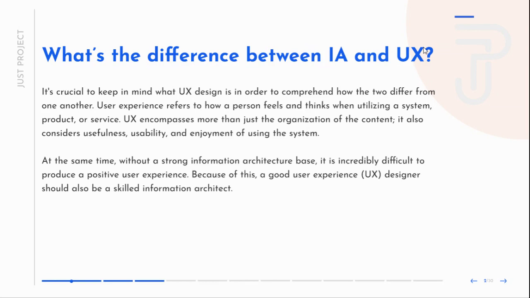UX encompasses more than just the organization of the content. It also considers usefulness, usability, and enjoyment of using the system. So when you talk about usability and enjoyment, that is how you feel when you are using the product. You feel comfortable, or you feel unhappy about how the task has been done. At the same time, without a strong information architecture base, it's incredibly difficult to produce a positive user experience. Because of this, a good UX designer should also be a skilled information architect. So the work of a UX designer is also information architecture.